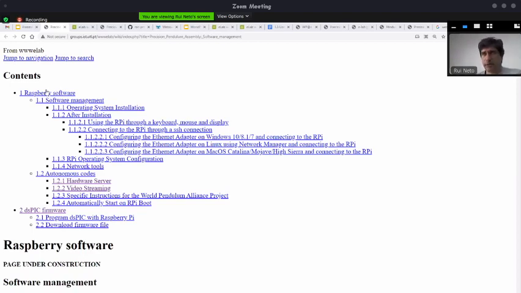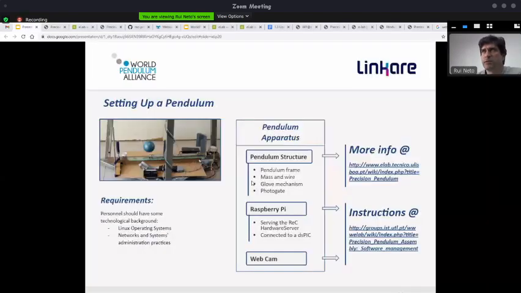Now, primary pendulum partners, or the partners of the project, have this shipped already with everything installed. So the Raspberry Pi was already assembled when you received it. The hardware server, we've also been doing that for you most of the time. So you don't have to worry much about this, but if the network starts to grow, you're going to need to know how to do these things by yourselves. So remember, have some key personnel with some knowledge of these kinds of systems administration to help you out.